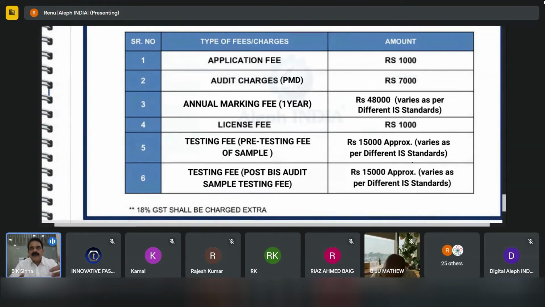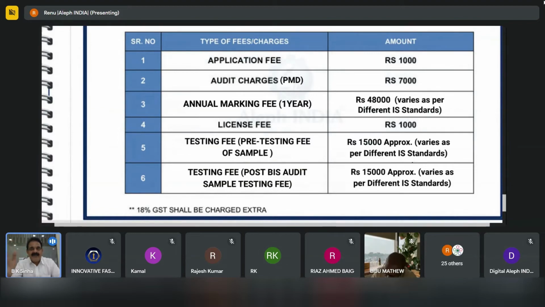Your minimum marking fee up to 480 tons is already paid. So the difference between 480 and 600 will be charged on a pro rata basis at the time of renewal of your license. And that pro rata is 100 rupees per ton, something like that. So this is how the minimum marking fee works.